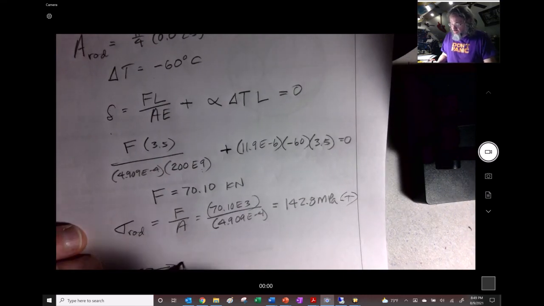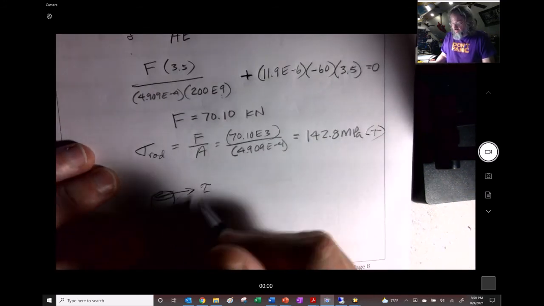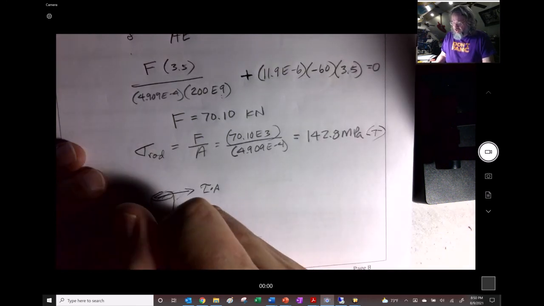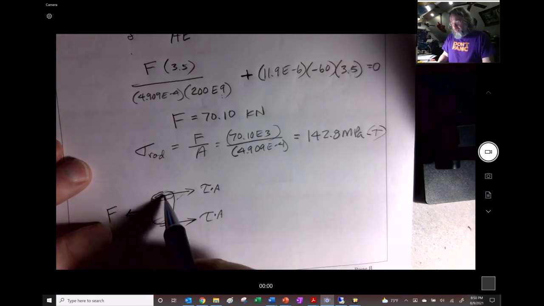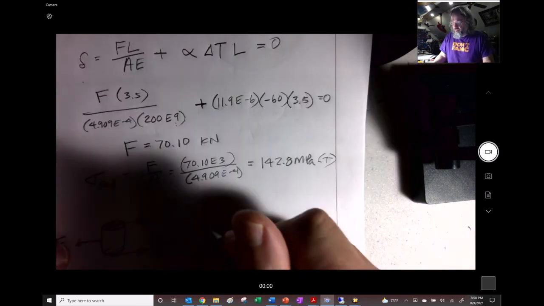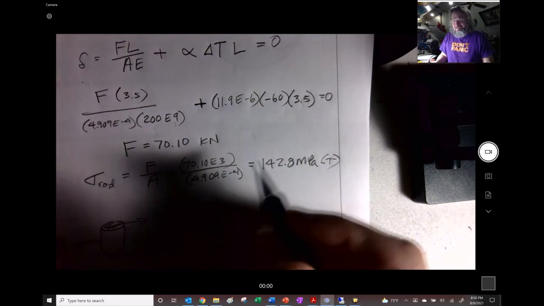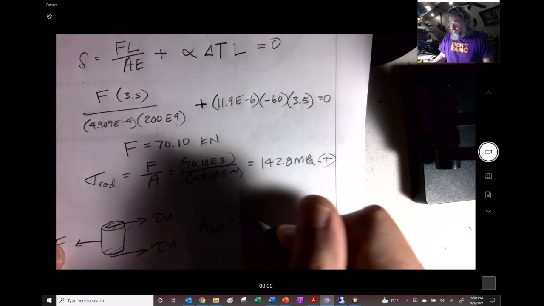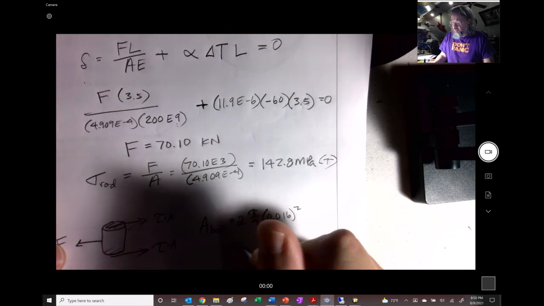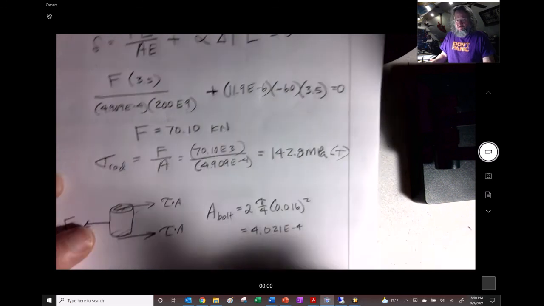And so this is where the tau is acting across that face right there and across that face. So it's happening in two spots, tau times the shear area of the bolt. And here is that force that's being on there. So you can make the case that the bolt has two shear areas that you need to pay attention to. So the area of the bolt, and we're going to pretend like the stress is across the entire face, is going to be 2 times pi over 4, 0.016 squared. So we end up getting 4.021 e minus 4 meters squared.